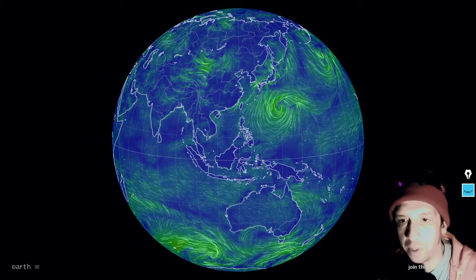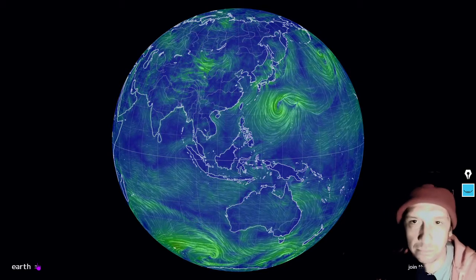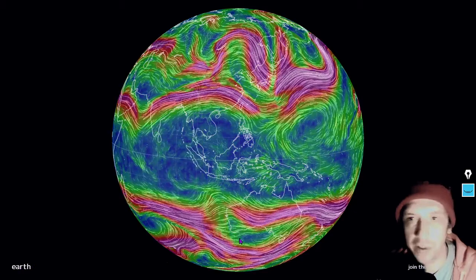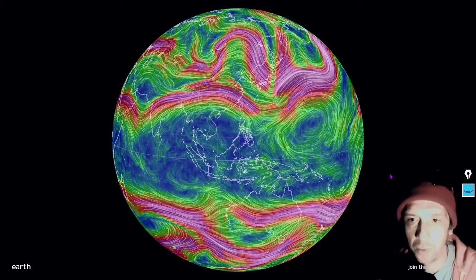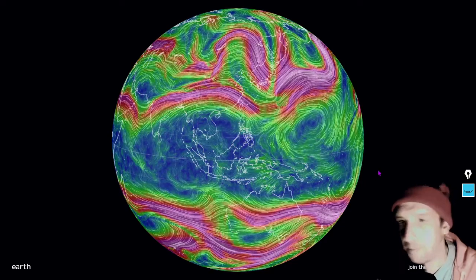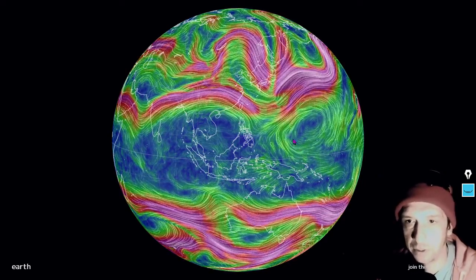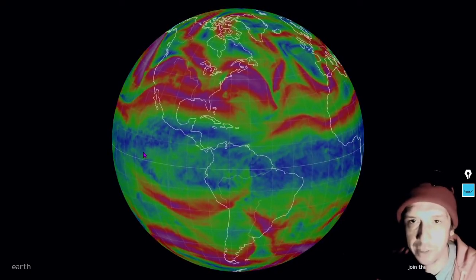Here are the surface winds of the eastern world. And let's move this to the 250 hectopascal winds to show you the location of the jet streams. There are the jet streams. It's the 250 hectopascal winds of the eastern world. Massive anticyclone here over the central Pacific. That clockwise rotation associated with high pressure, undoubtedly.